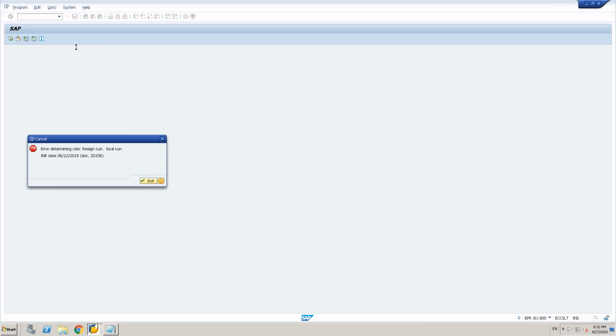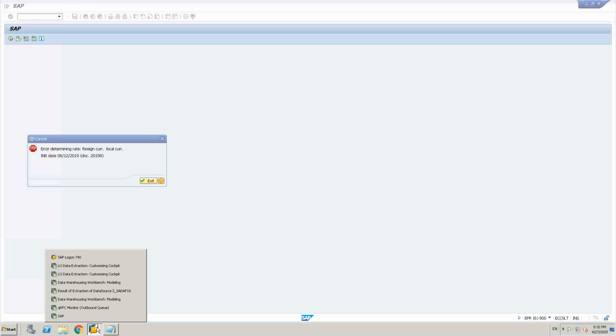Okay, fine, thank you. Can you type something there, like F.05? If it's possible, let the screen stay like this. If you can take some other transaction and type F.05, I'll just ping it in the chat.